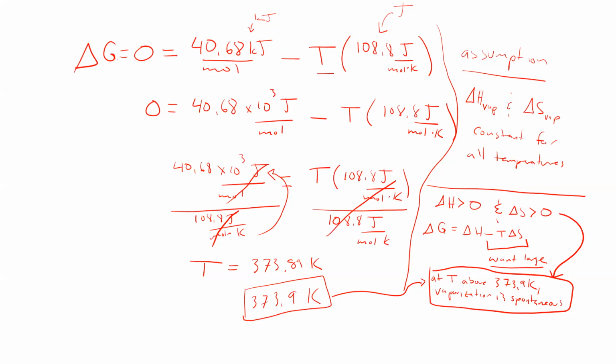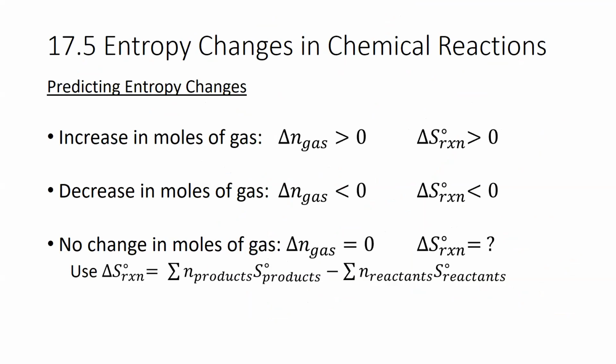Something we're going to do in a little bit is actually looking at predictions where we have to determine the enthalpy change of a reaction or process and the entropy change of a reaction or process as well, okay? And so that's kind of the next step here. Predicting entropy changes. Now, there are a couple ways of doing this. If you want a specific entropy change, you have to do a calculation of some sort, and we'll look at those calculations, okay? But in general, we can make predictions based on certain things. And those certain things are sort of what we started out today, which is the entropy changes of the processes or reactions in which we're dealing with certain phases, okay?